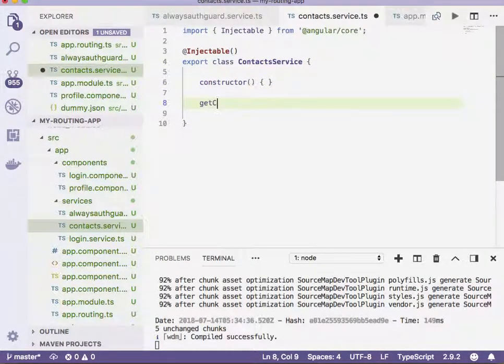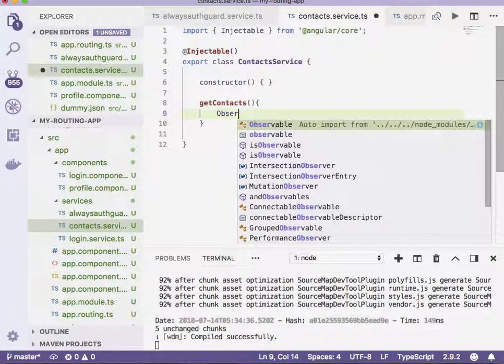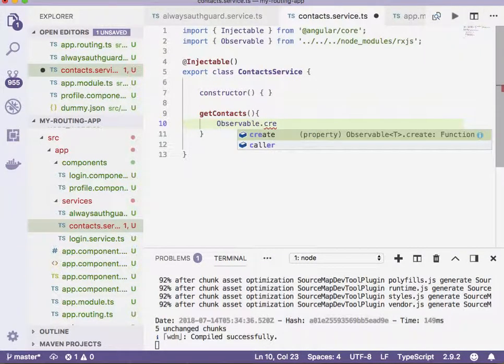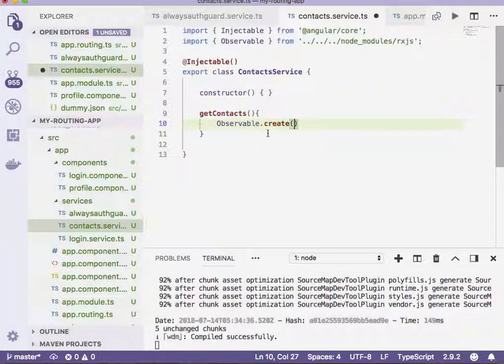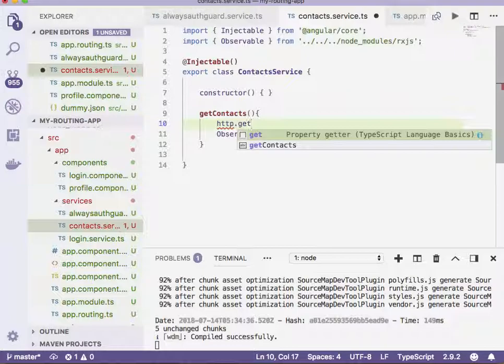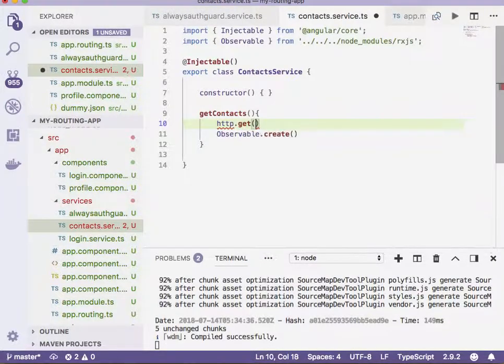There's a getContacts method which takes the Observable.create method, and we're just trying to create our own observable. This is synonymous to the http.get method, which also returns an observable by default. So I'd rather not do http all the time, it will get time consuming.